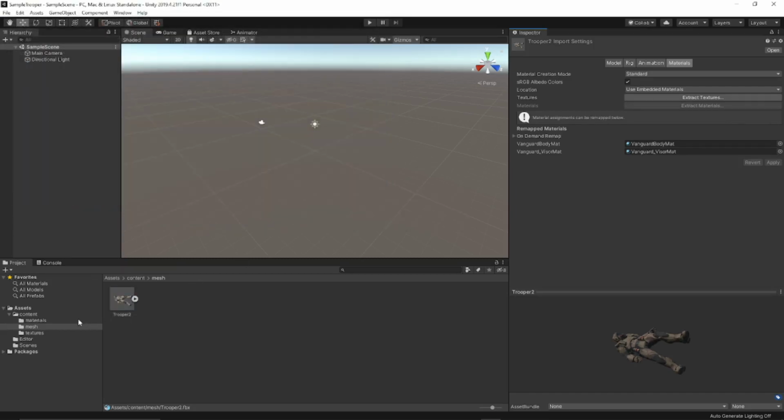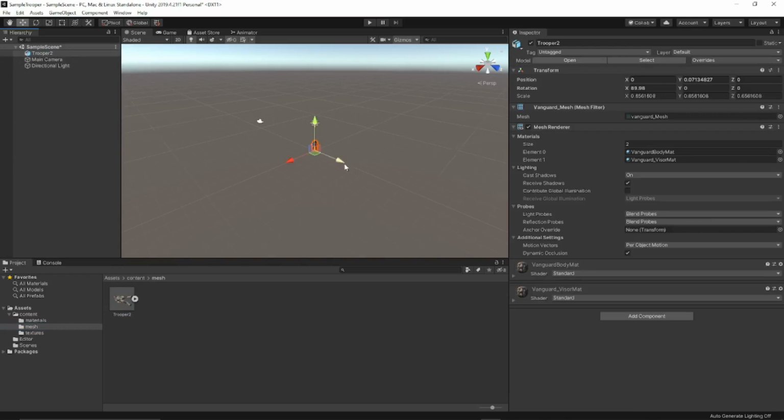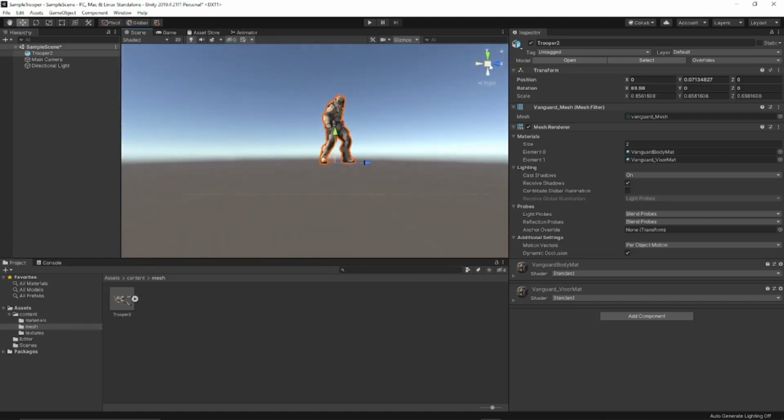Okay, so we can see now we have two materials here. We have our textures extracted, and the materials did automatically update. You can see it, they updated up here too. And we can see that our sample guy here does have textures upon him. So now we're going to take the mesh, drag it into the scene. Okay. Now it looks like here that the trooper is in the right orientation. So that is good.